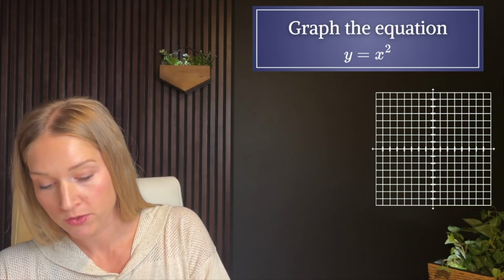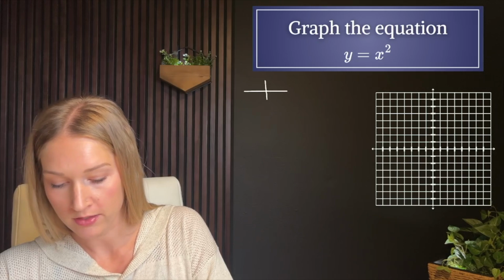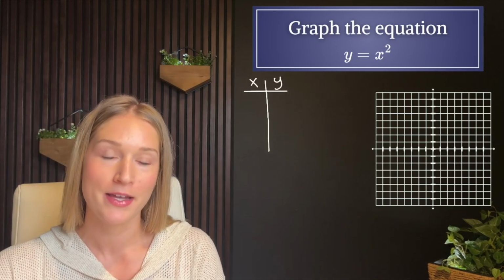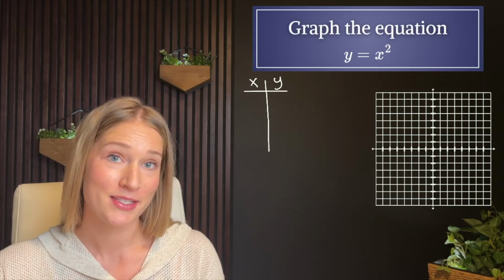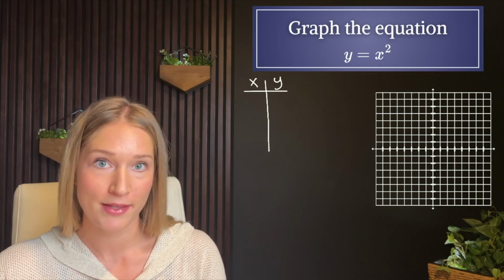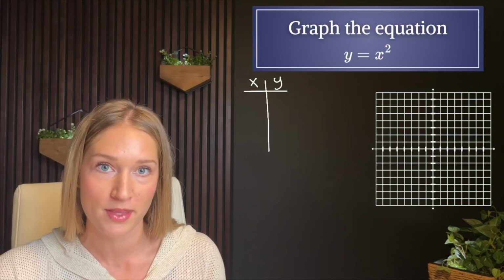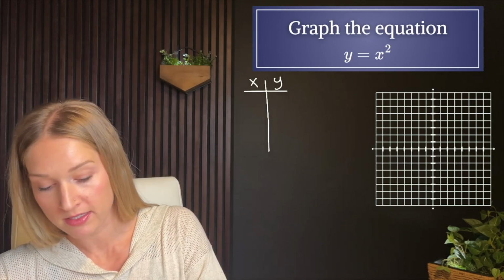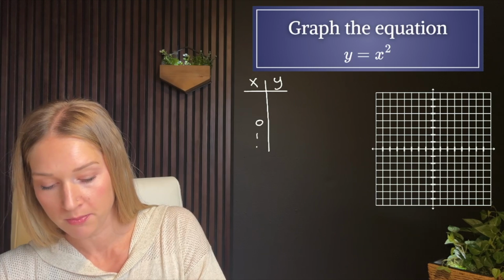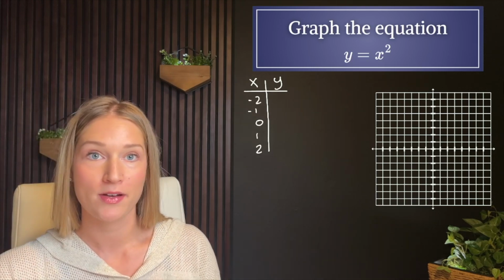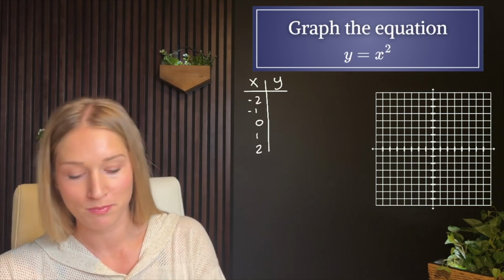So I am going to create a table, and I'll just pick some values for x, and then I'll find the values for y. Now, anytime you're graphing, if you ever get stuck, this is pretty much a good go-to method. It's just making a table, plugging in some input values, and seeing what y values go with them. So I'll start with 0 and I'll put it in the middle, and I'll do a couple values above and a couple values below 0. And now I'll just plug in all of these values to my equation.